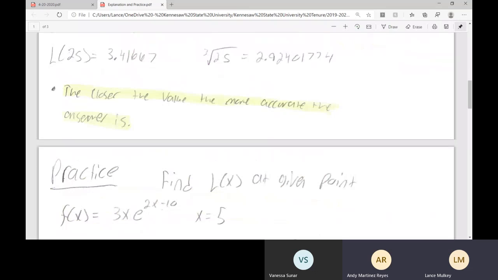Try this one. I know you're going to love this one. I'll be right back and give you some water real quick. Or hang on, before I do that, do you know the steps? Yeah. Find the derivative, find the values, and then plug it in. Yep. Okay, I'll be right back.